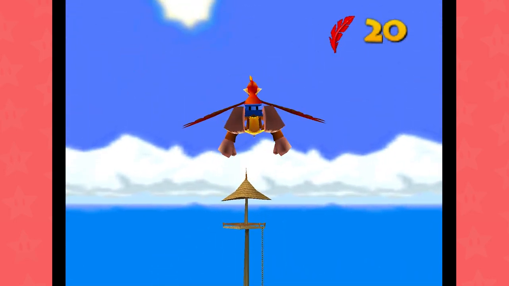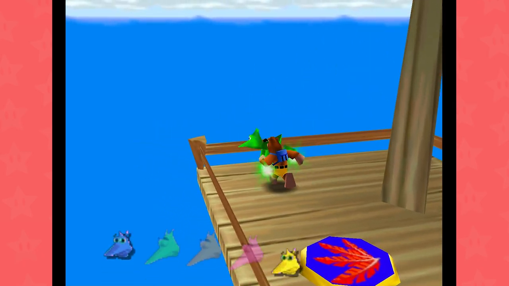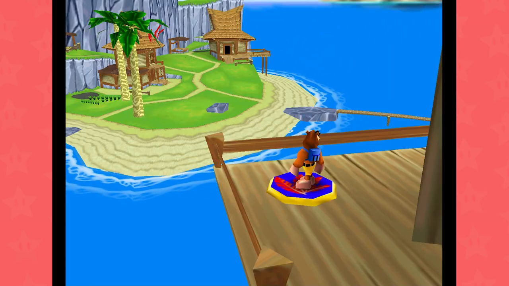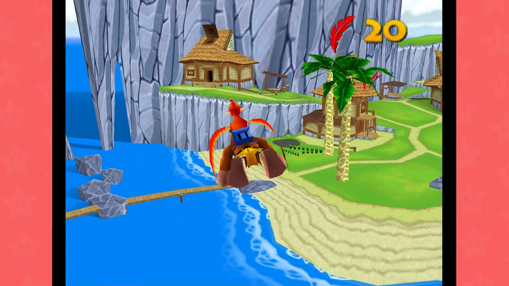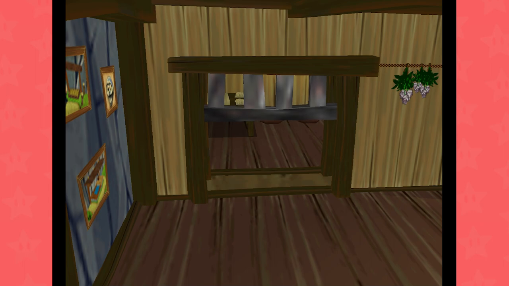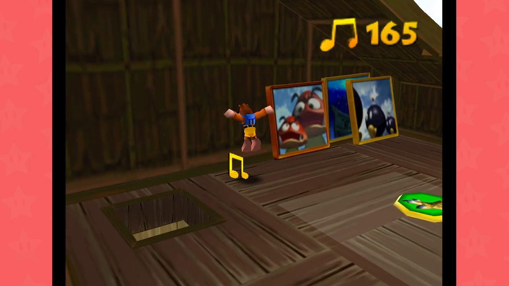How do I do the thing? Yeah, that thing. I swear if I screw this up, okay. Awesome. We got 2 more. We're gonna go poop on this guy. Okay. So we have to go up here and let's go inside that little area that we opened up earlier. What the heck? Where's that? 165, dude, we are going ape shit on this.